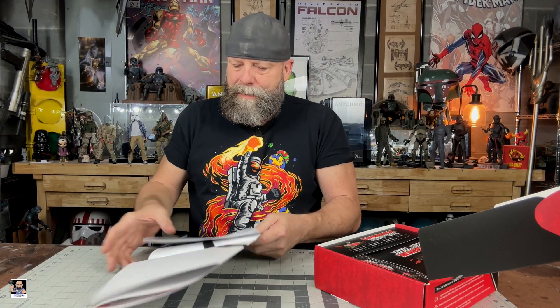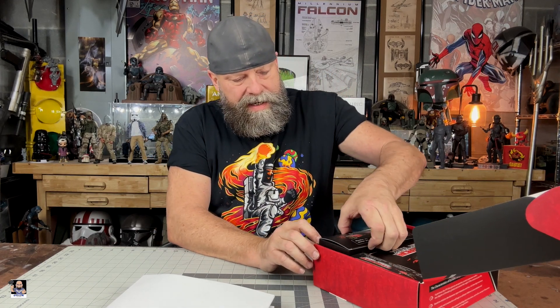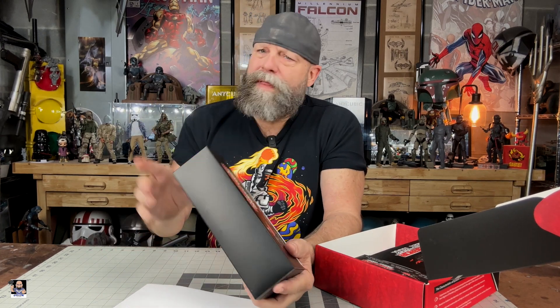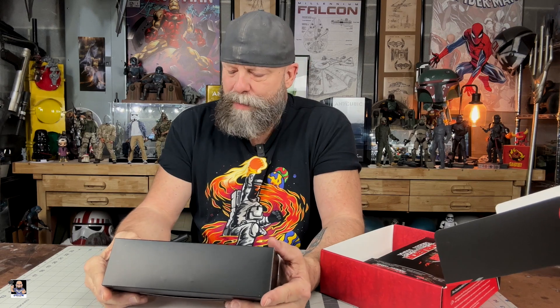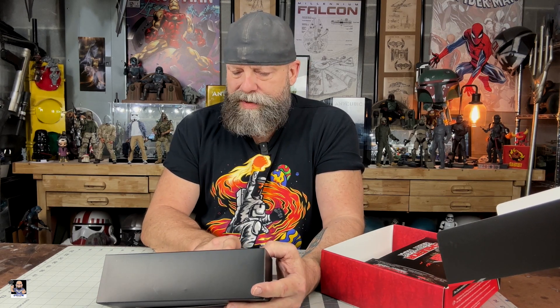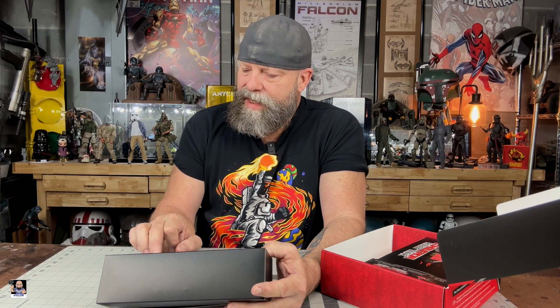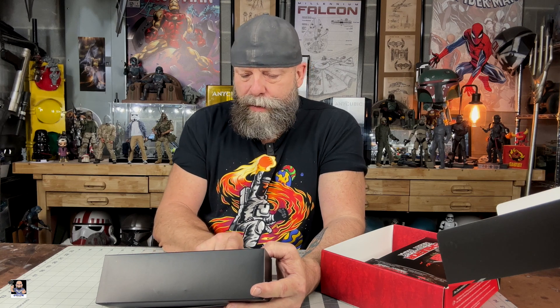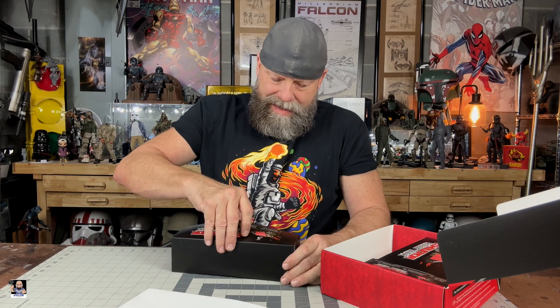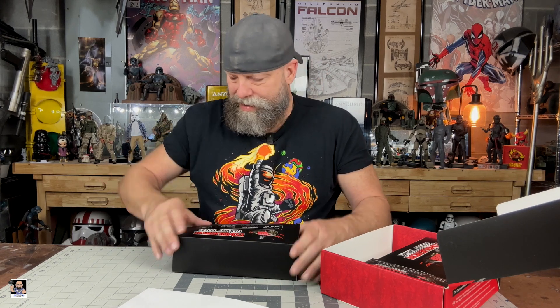Let's get some of the boxes out and take a look. I see stuff on each box. Like this particular box here — I like the way they did this. Right here you got an actual table of contents on what's in the box. You got your driving wheels, two pieces; driven wheel, eight pieces; wheel caps, eight; tracks, two; screw packs; left rocker pack; and right rocker pack. I want to take a look at the treads and the wheels.